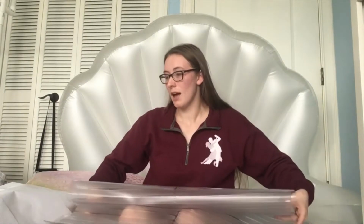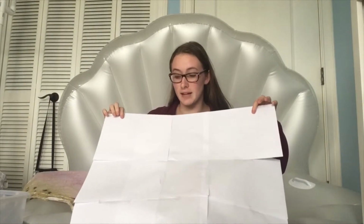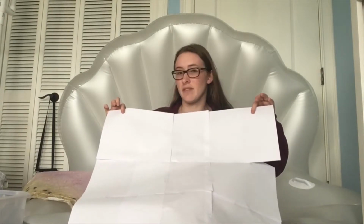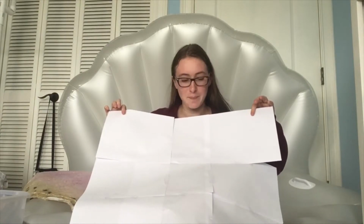and then go ahead and use your ruler to measure them. After you figured out what size they are, they should be the same size, go ahead and use your sheets of printer paper to make a little vinyl mock-up. You want it to be as close to the same size as you can get it. And you can just kind of tape all the squares together. Definitely just have it overlap, like don't bother cutting off extra material or anything. Just overlap the sheets of paper.